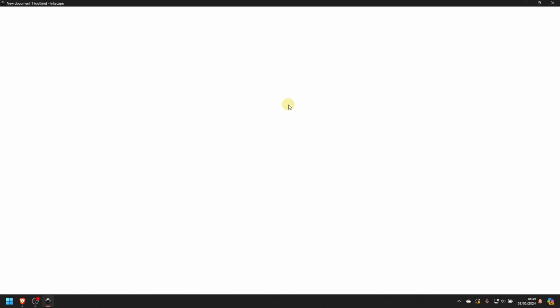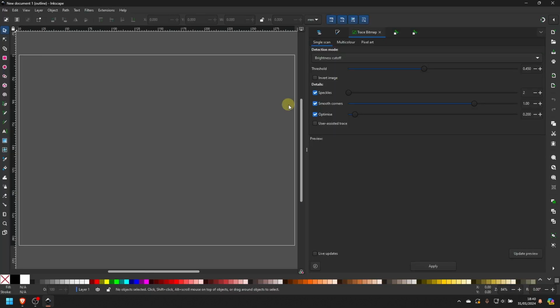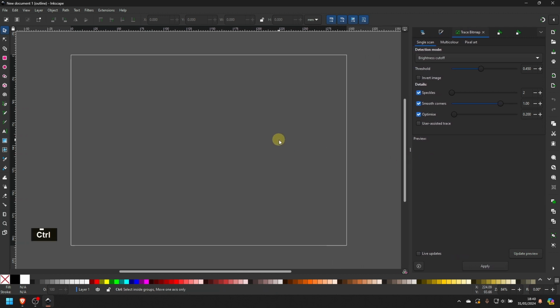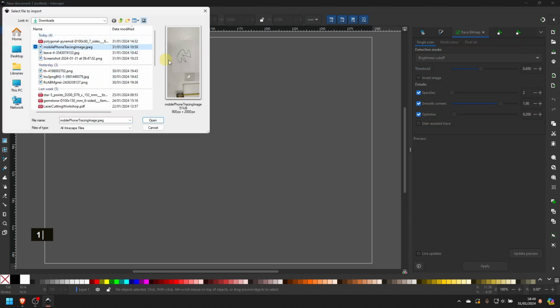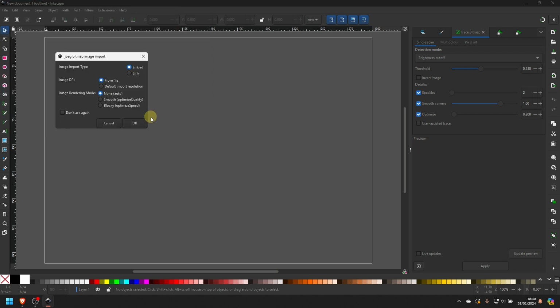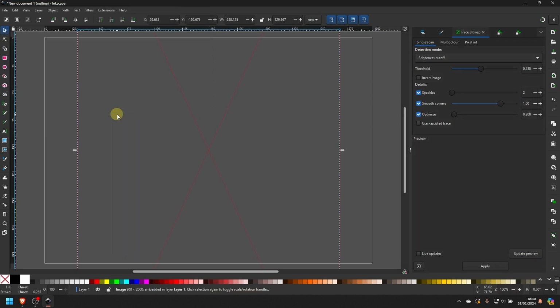So if you open Inkscape, then the first thing it will show you is to choose the file type. So I just choose A4 landscape. In this case, I'm just going to show you first how I took a picture with my phone, and I'm going to be bringing that into the program. So I will import it, and then I will select the file I have on my computer, and the default settings are just fine.